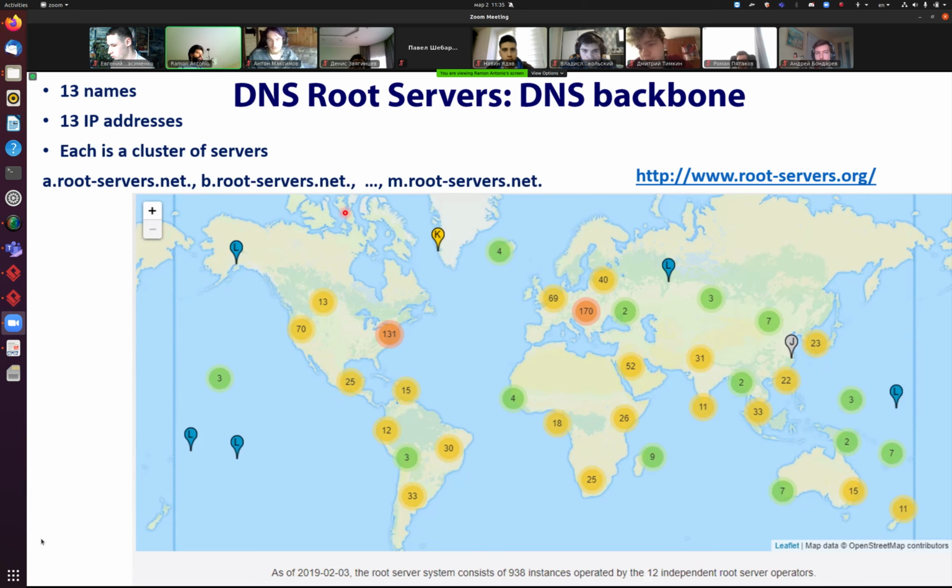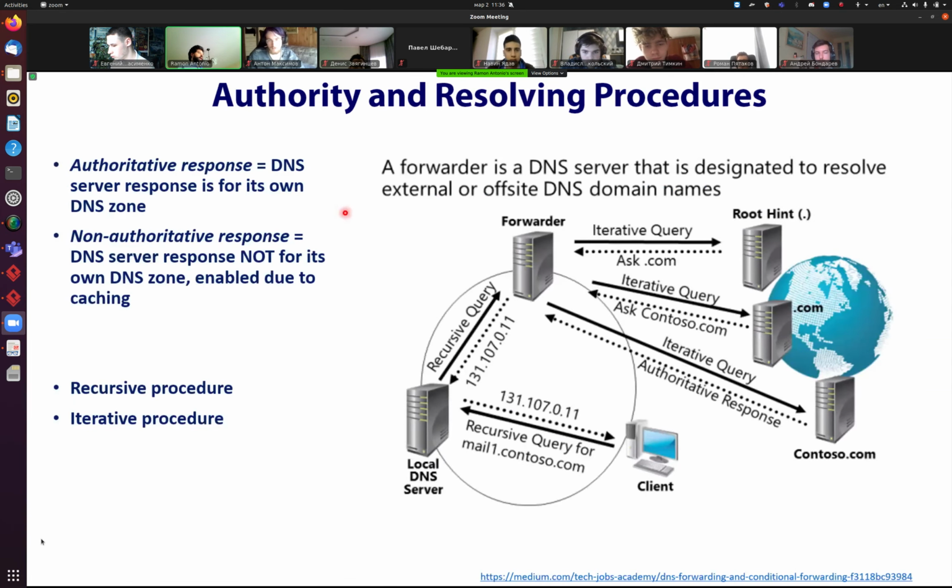So if your PC doesn't have a DNS record in its cache, and if your internet provider doesn't have such a record, it will go to the nearest DNS server backbone. And we finished actually here.